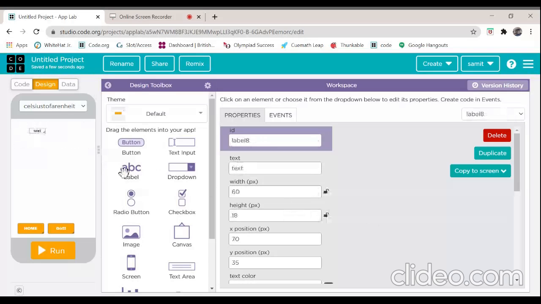You will add two labels which will be exactly opposite, exactly adjacent. So what's the trick for doing this? I will tell you. We can make the x position and we can change the y position. The x position should be 130 and the y position should be 30.